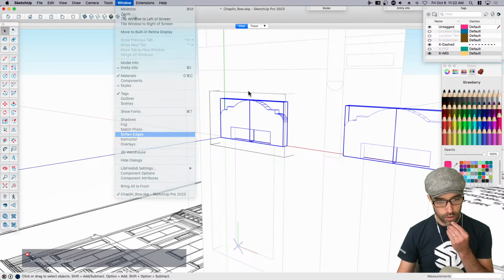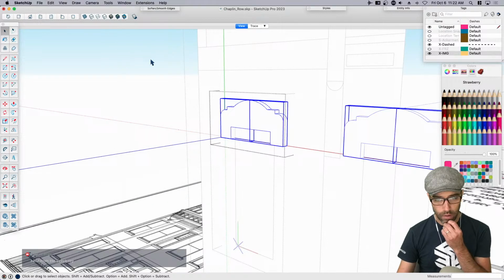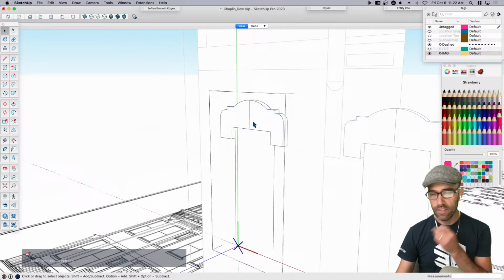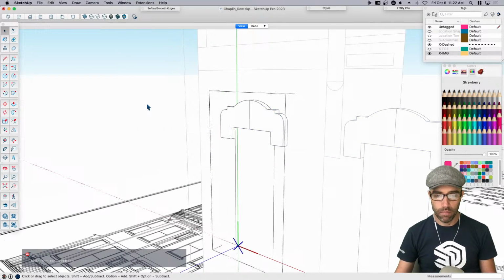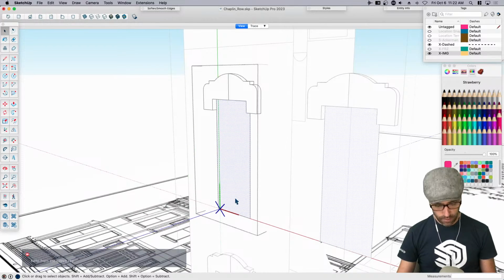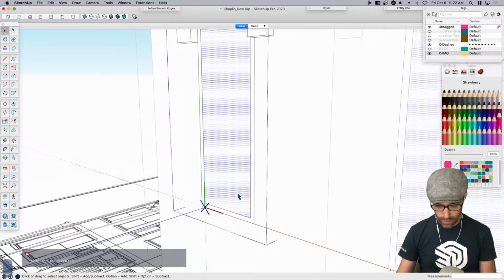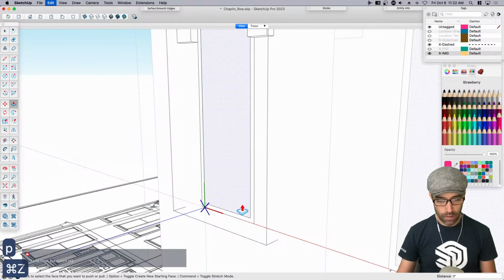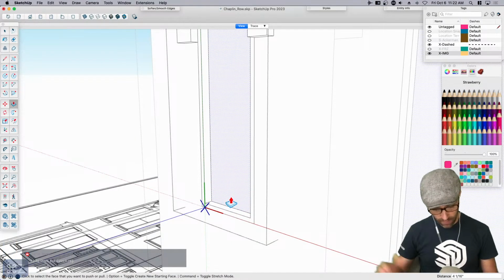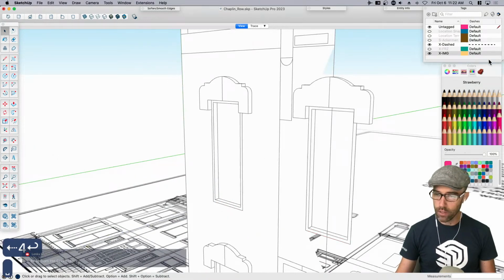Window, soften edges, soften coplanar. And I'm not worried about the seam right now. I'm going to do the seam at the end. And this is kind of fun too, because if I just start to push pull, I could push pull out towards me, or I can push in away from me. So on a typical window, this is where I'm just making this up. Or if I wanted to, I could go pop in.